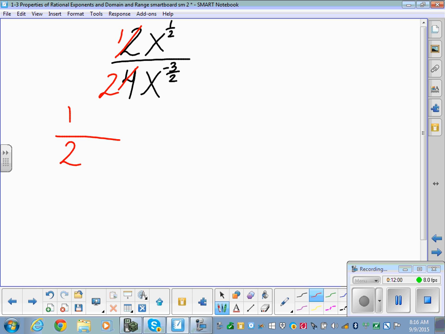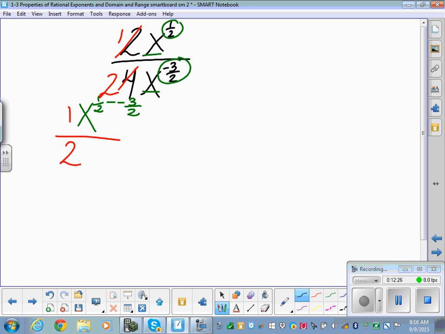Okay, so then with the x's, we take the same base and we're dividing, so we subtract the exponents. You always subtract the top from the bottom. So before you even look at the bottom, write the top, write x to the 1/2, then write minus, and then look at the bottom. Oh, the bottom is -3/2. Does everybody see why I did that, so I don't make any sign errors? I did the top minus, and then I looked at the bottom, and I saw it was -3/2. Is everybody okay with that?